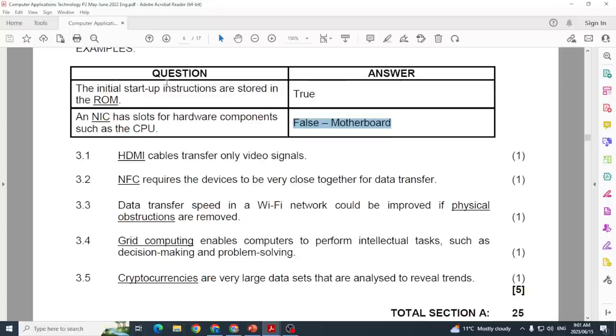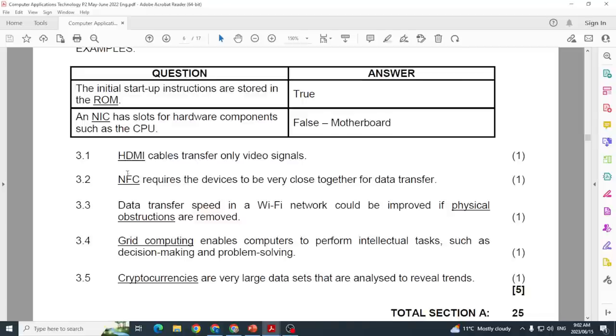So yeah, they give us an example, but let's start with 3.1. So 3.1 says HDMI cables transfer. Okay, let's just stop there. What does HDMI cables do? They transfer video and audio. That's why we use that one cable instead of multiple cables to get video and audio. Now we read the statement. HDMI cables transfer only video signals. We know that's false. So we're going to indicate false. And then what do we replace this with? We can replace it with VGA or DVI. But just stick with VGA. It's a lot simpler to remember. Remember, our VGA cables transfer video only.